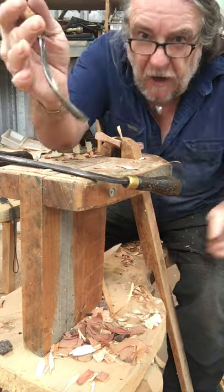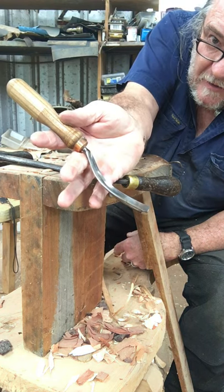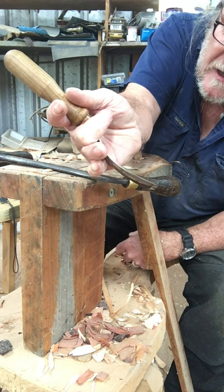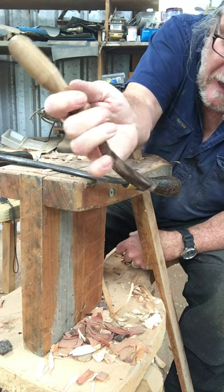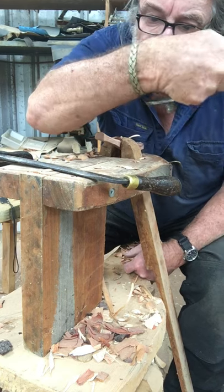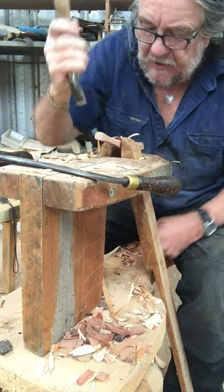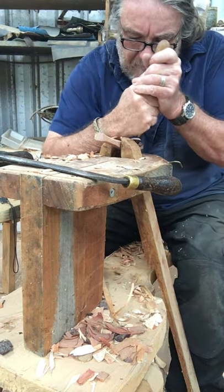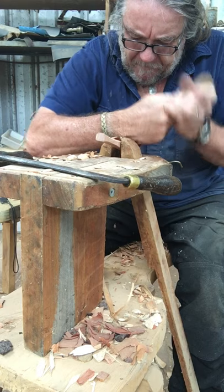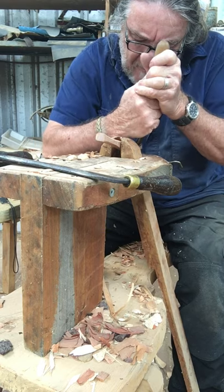The way to hold one of these, put it over your index finger, wrap it round, hold it with your thumb and index finger, and then wrap your other fingers around it like that. It's sitting in there such that no matter how hard I try, I can't cut myself. And then I'm just going to scoop it in, and cut from one side.